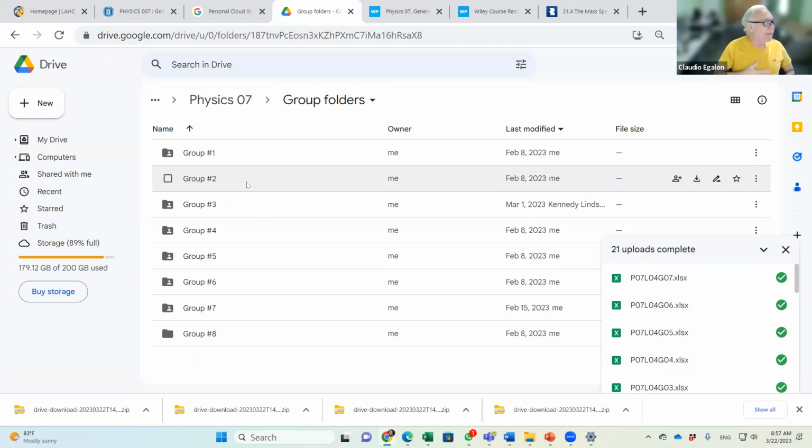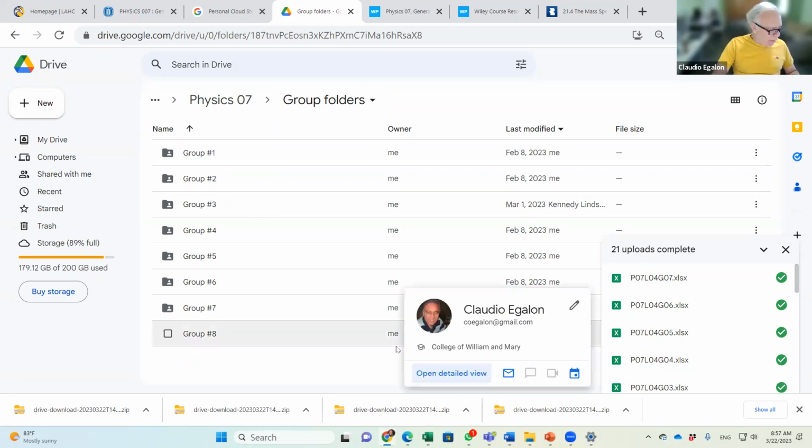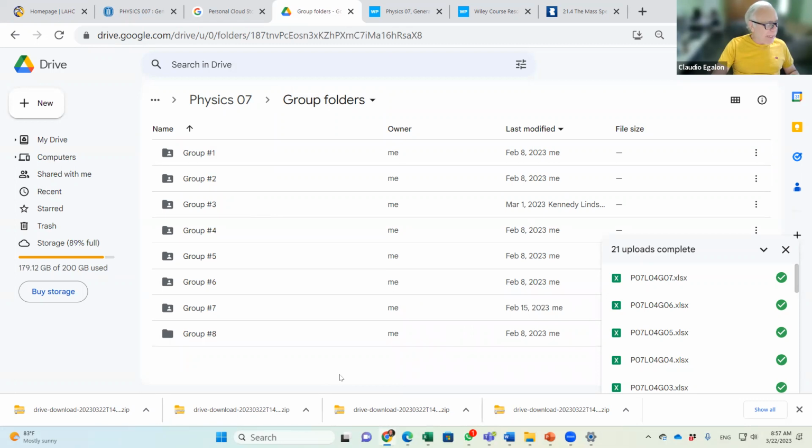Okay, so you don't have to worry about that, because I have seen that. I'm sorry, I'm under the weather here. My throat is scratchy. My experience with Canvas, with Google Drive, is that when you open an Excel document in Google Drive, the graphs don't show the way they're supposed to show, okay? So you don't see what you get whenever you open your Excel document inside Google Drive. However, when you download to your hard drive, like I do all the time, I see the graph in a completely fine way, okay?